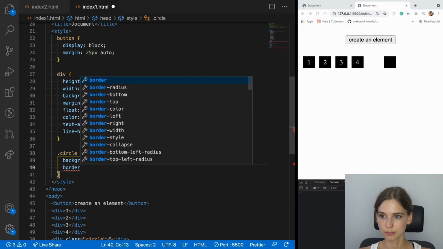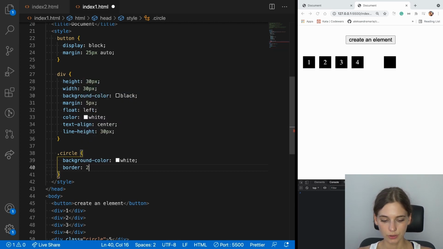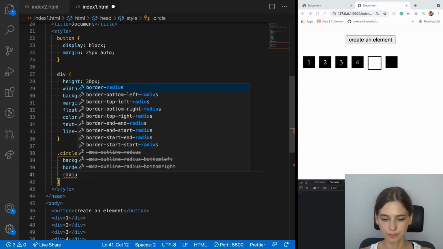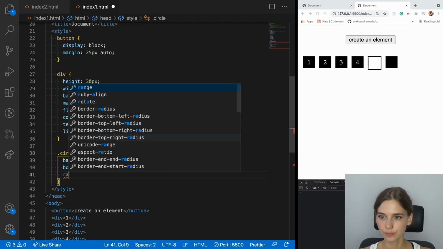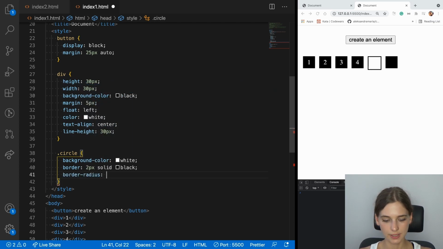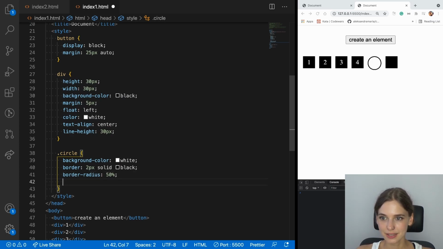So let's set border to 2 pixels, solid black. Save it. What are we missing? We want them to be circles, so border radius set to 50%. Nice. And now let's change the font color to the default black.